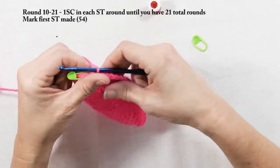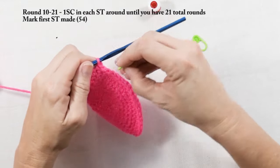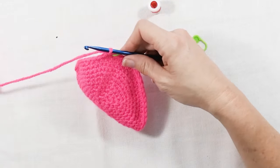That's 12. All right, guys, so I'm just going to keep on going around and around like this until I finish my 21st row. So I will meet you back here when I am done with my 21st row.